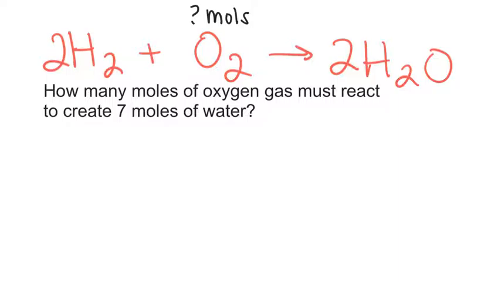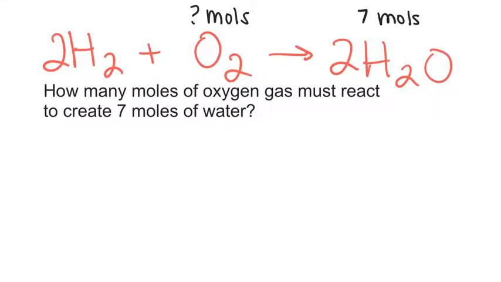It also says in the question, I want to create 7 moles of water. So since H2O is water, on top of H2O, I'm going to write 7 moles. For this step, the fact that O2 doesn't have a coefficient, or has an imaginary 1, and H2O has a 2 in front is not the issue. We're only looking at what the question tells us.